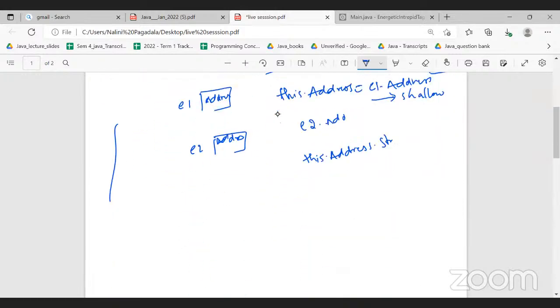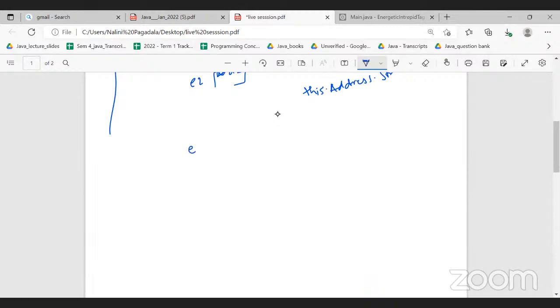Should I write? I think I should write freshly here. So here e2 dot address equal to e1 dot address dot clone, that means I'm calling the clone method of the address class, and this clone method can return either object or address. It depends on your implementation of the clone method in the address class.